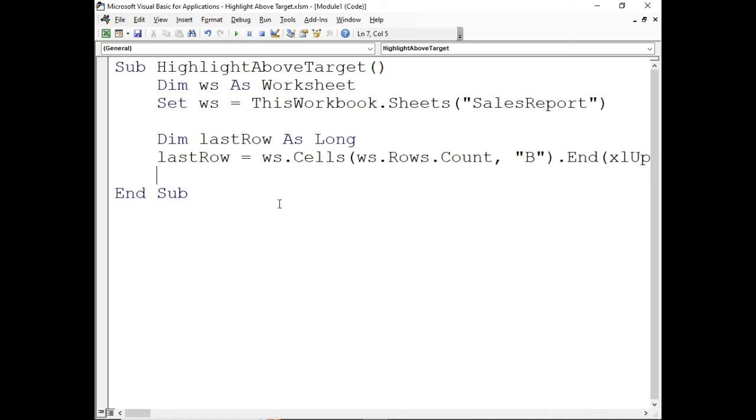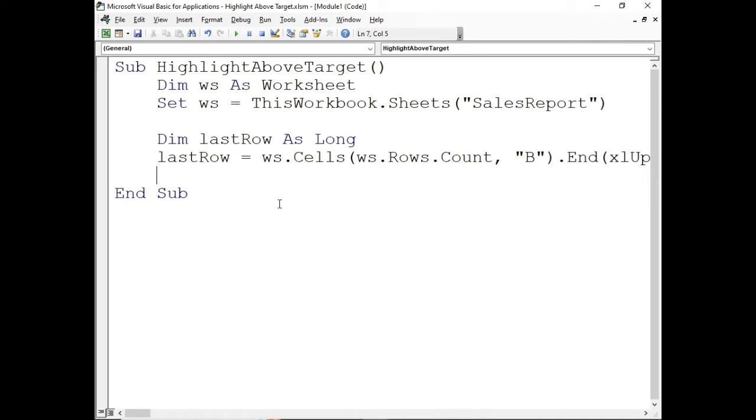So it will move upward until it finds the first non-empty cell, and .Row returns the row number of that last non-empty cell. So that's the purpose of End(xlUp).Row.